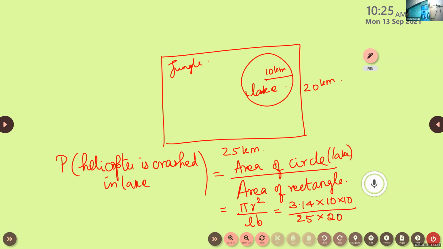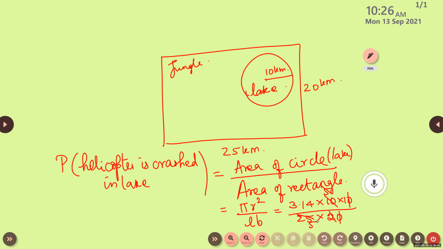Yes, Ashik. 251.2. 251.2. This is 5. Again, this is 5. So 3.14 by 5. Is that no? Is it correct like this or not? Ashik, check your value. Some mistake is there. 3.14 into 5 by 5, into 5, and all will get cancelled. Fia, what is the answer, Fia?